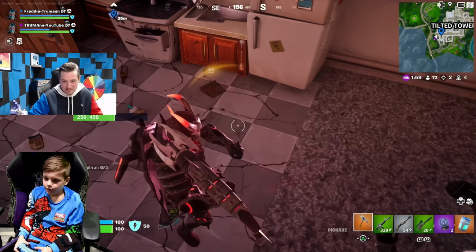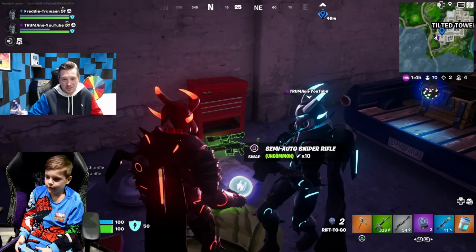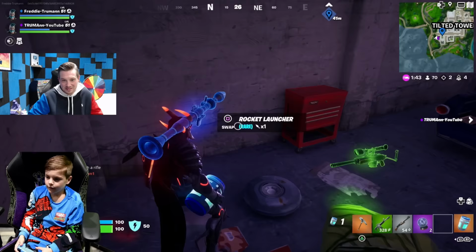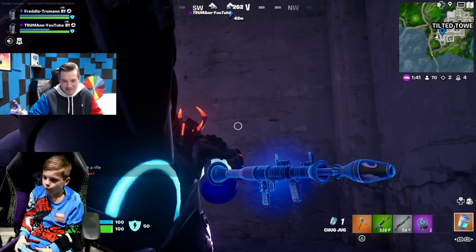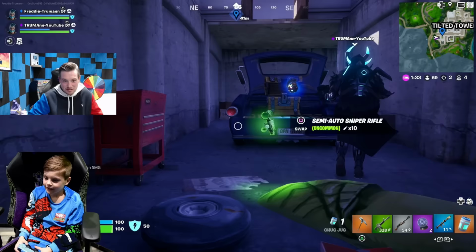There's a chest down here. Does that mean when I pickaxe this, there's the floor? Oh, it is. Rocket launcher. Look at the design for a rocket launcher. It's really old school. Yeah, that is. That's the new version. Oh, that's the old school. Yeah, that's old. Oh, yeah. That's the original. That's what it used to look like.